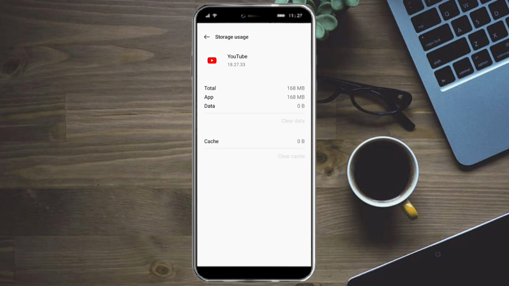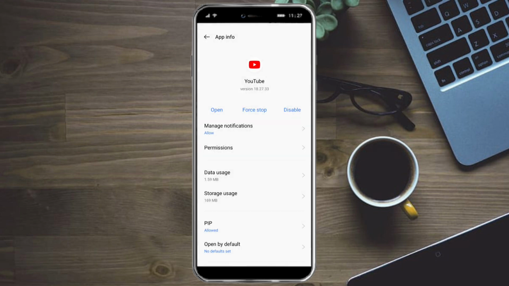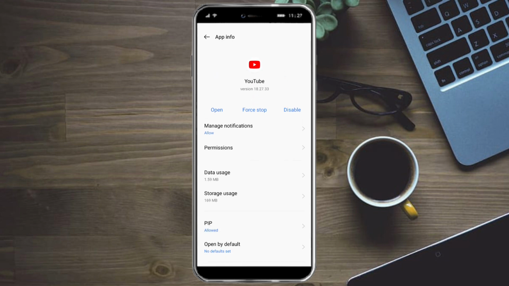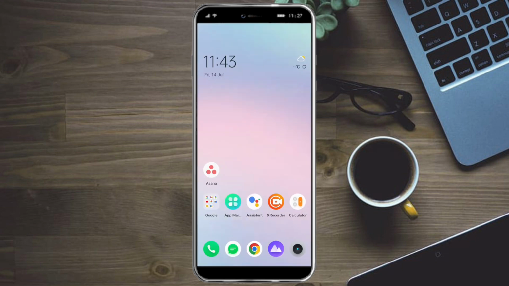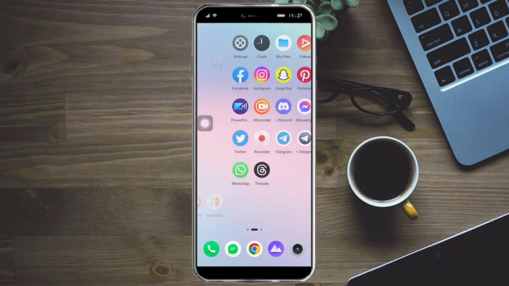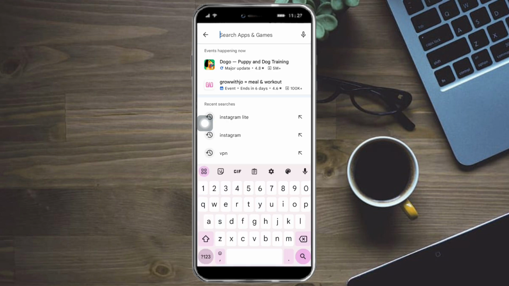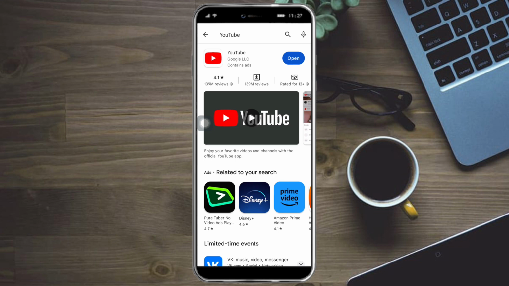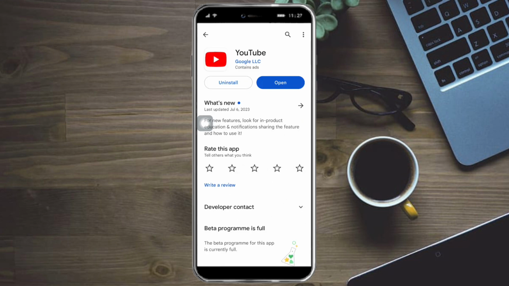However, if that doesn't solve your issue, what you can do next is to just head over and from this right here, and if you see an uninstall updates, then you can click on that. But since I don't have mine right there, then you can do so on your phone if you have that option, and just click on that and restart your phone. Then after that, just head over to your Play Store. So let's head over to my Play Store, and let's search for YouTube right here. And from in there, just click on YouTube and click on update if you can see an update button right there. So that's the whole process.